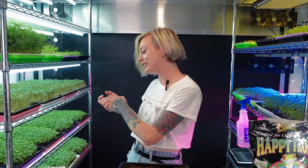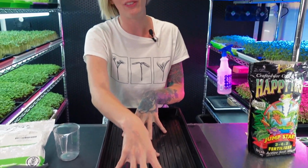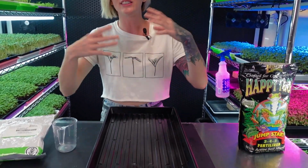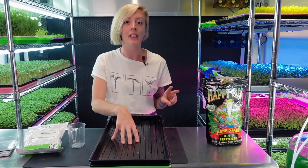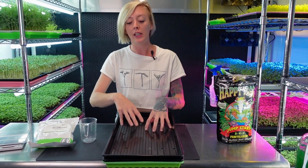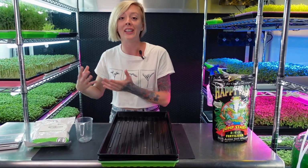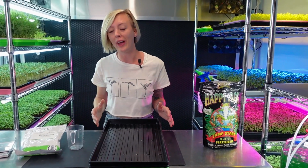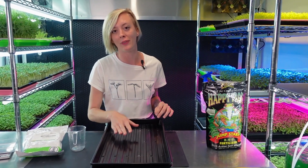Now our last step is to take that last 10-20 tray, and we're going to place that directly on top of our seeds, give it a light press down, and at this point you can do 2 things. If you want to add 5 pounds of weight to this, you can, or you can leave it just as an empty tray to act as the weight. Now amaranth is a more delicate crop, so it really doesn't require a lot of weight, if any at all. It will do fine either way. Today what I'm going to do though is I will be adding 5 pounds of weight on top of this. Brick!